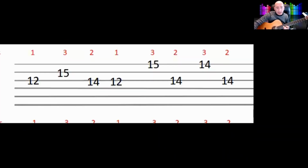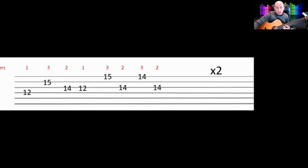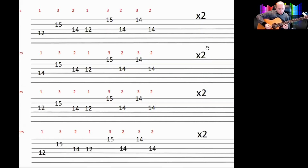Okay, and you'll be happy to know that the very last line is the same as the first. So you start on the 12th fret on the 4th string. Now each line you play them 2 times. So I'm just going to play them to you slow, each one twice.